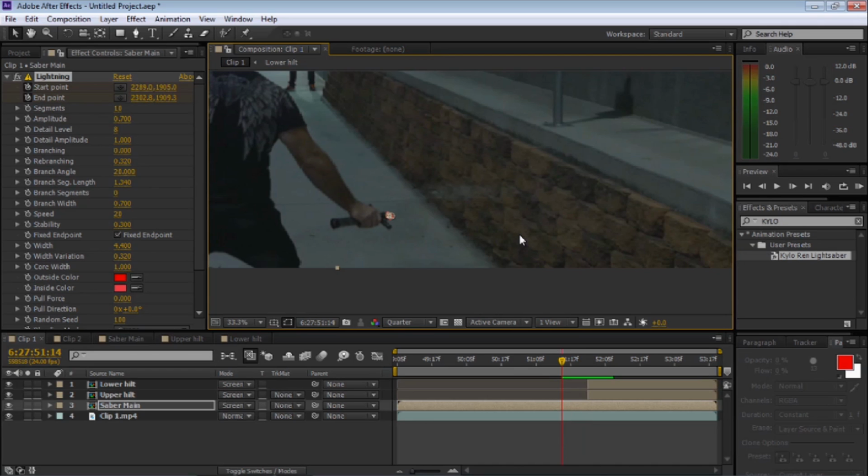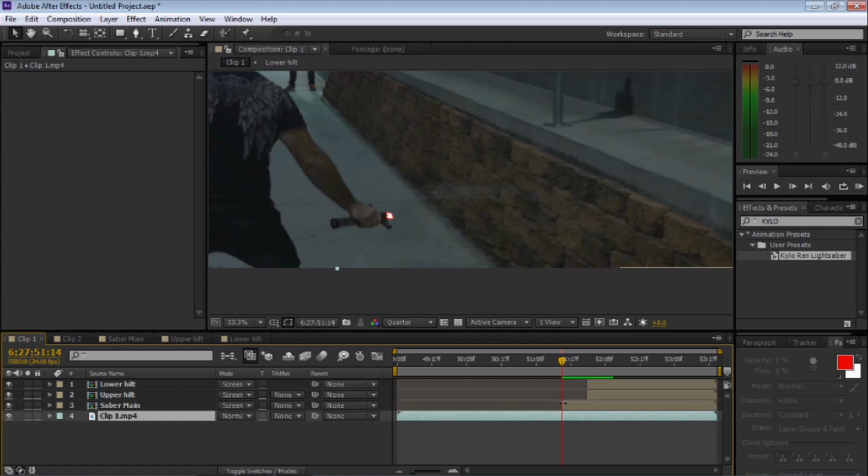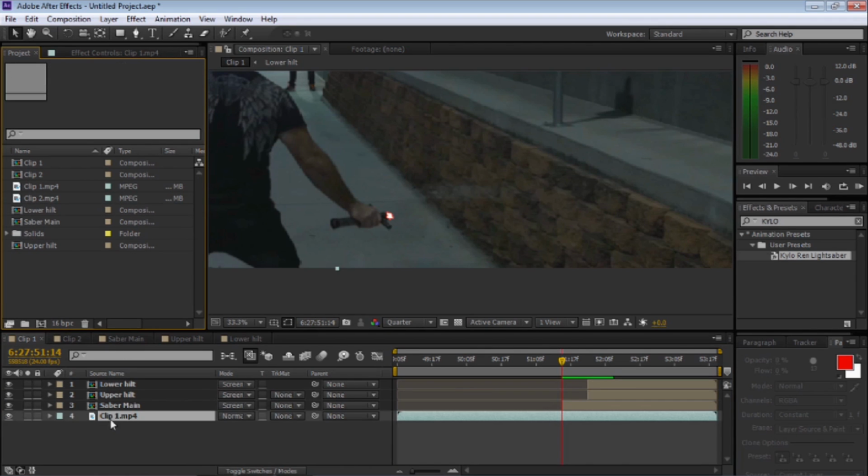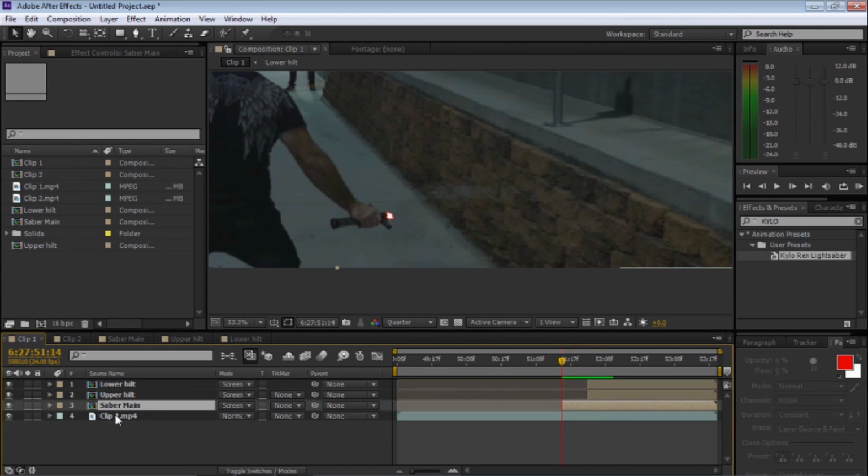So I'm just going to move it back and then grab the slider and adjust it so it disappears like so. So if I go back one frame, it's gone. Simple as that. And that's it. We're done. KYLO REN's lightsaber. So let's have a look at it, guys. Let's set it up and let's render it out.